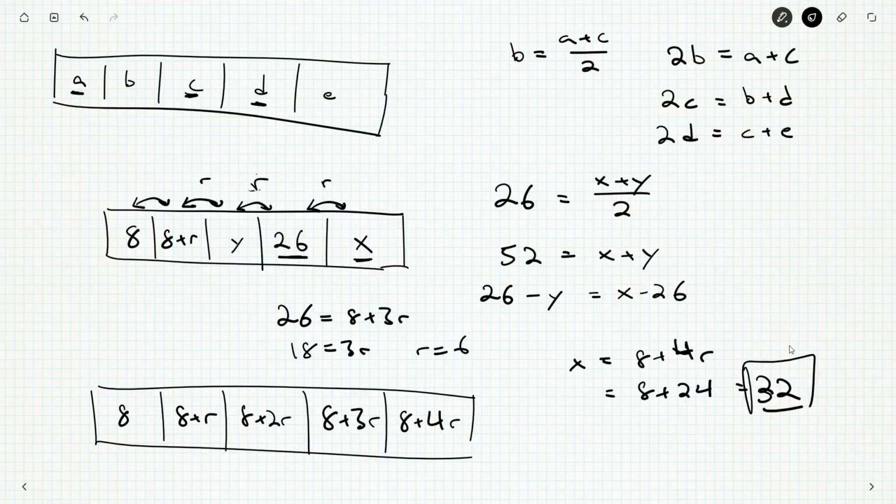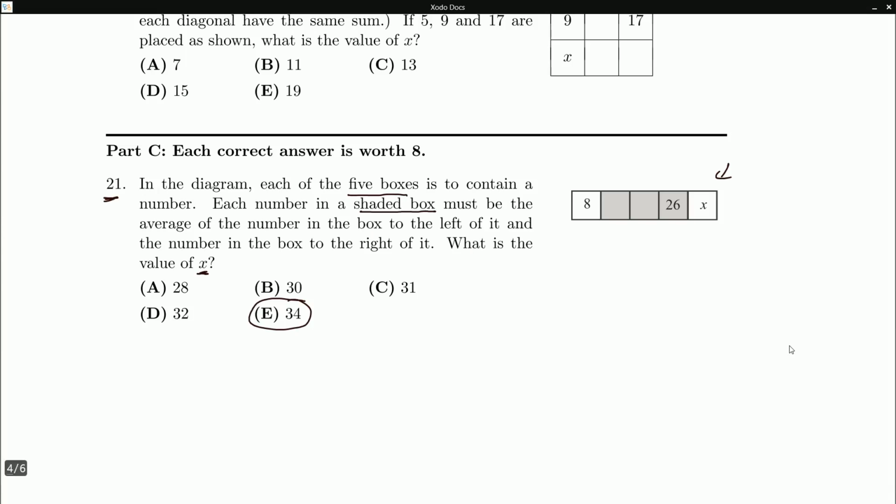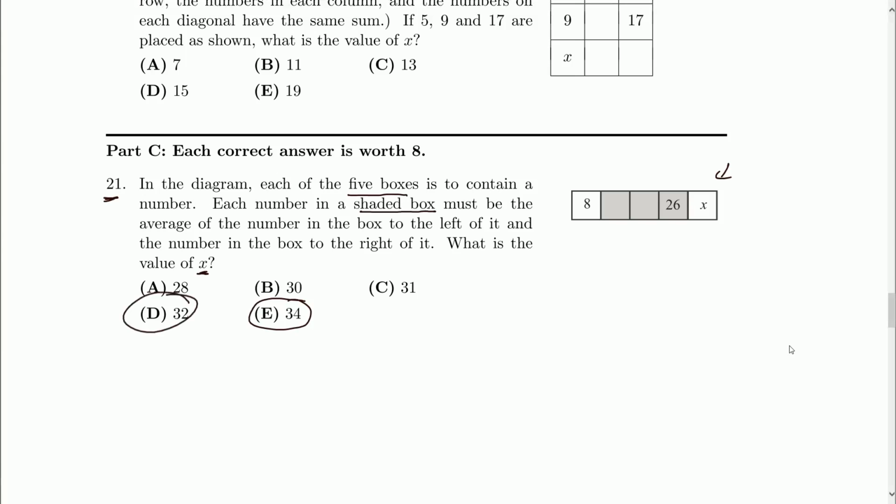Okay. Lots of ways to do the question. Guess and check is fine. Manipulating these expressions up here is fine. I'll do that in a moment, I guess. But 32, I chose to do it by recognizing that you're going to have a nice common difference to get this averaging result. And so that gives us an answer of D.